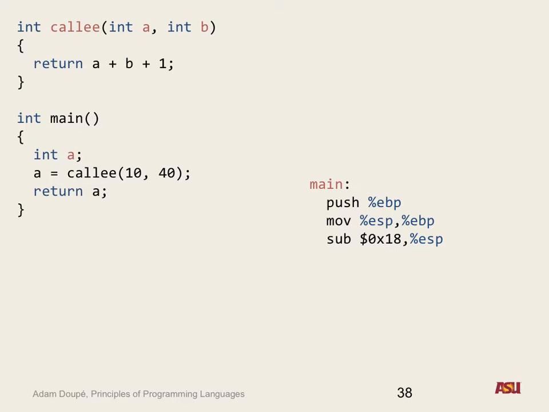Then we're creating our space on our stack. So here we're subtracting, what's 18? I just tried to do it in my head and I failed. 24. Is that correct? Cool, I see some nodding, so that's good. Nobody wants to check. So moving down 24 bytes, that seemed like a lot. How many bytes of local variables does main use? 4 bytes. And yet we're reserving 24?